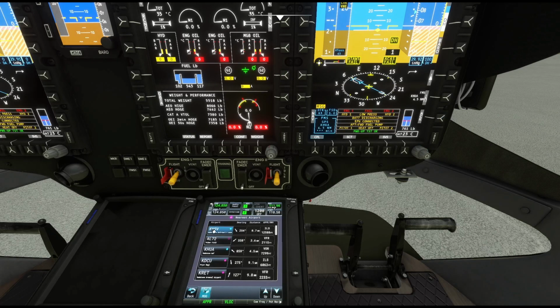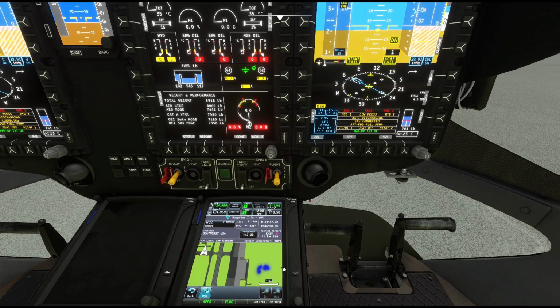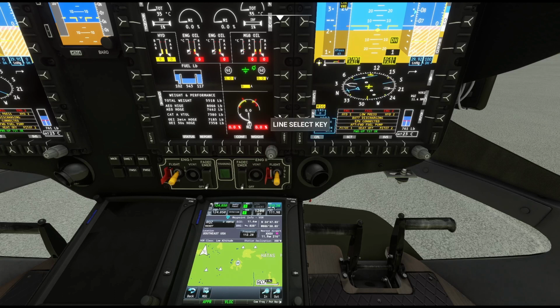What we didn't talk about was course. So I'm going to come over here. I'm going to select a VOR. We're going to go to the rocket VOR once it pulls up. All right. We're going to put 112 in. We're going to hit it. And now I'm going to change this over to VOR. Now this points directly to the VOR. I'm going to change my nav source to the VOR. And now I have this course right here. I can select this, and I can set my course. I can set exactly what course I want to approach that VOR station at.